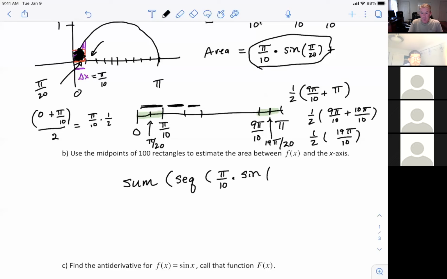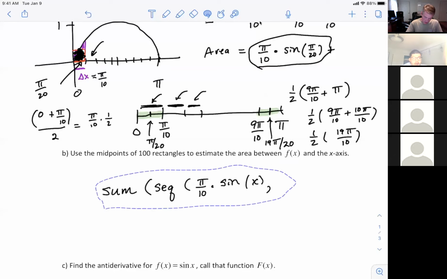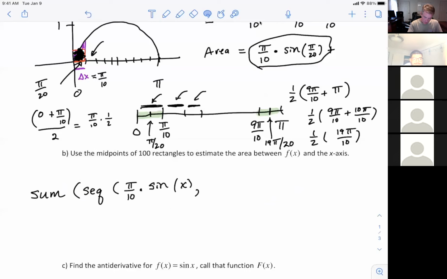Now what I wanted to do is plug in the pi over 20, and then plug in the next one, and then plug in the next one. So I'll just use a variable x right here. And on the TI-84, I then need to tell the calculator that I'm using x as a variable. So that's why I need to put comma x. Now tell it where to start. So start at pi over 20. So basically that's going to be this part right here. It's going to plug in pi over 20 to start with.